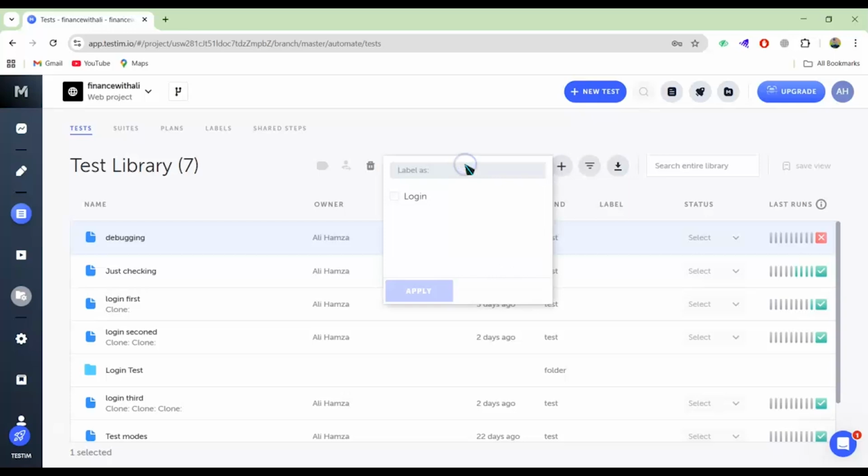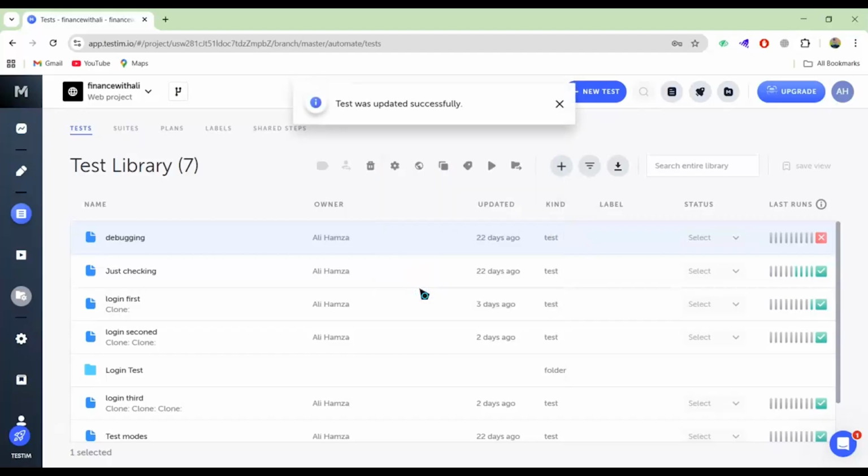So click on it. It will show you the list of all labels that you have created. So that label you want to assign, just select that label and click apply. So that label has been applied successfully. It will be showing here in label column. So that's how you can create and assign labels to test case.